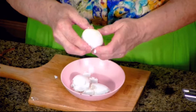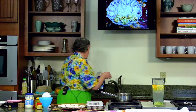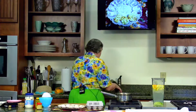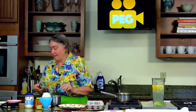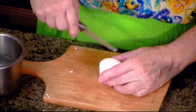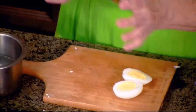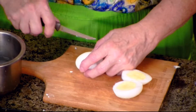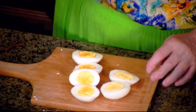Okay, I'm just doing three. All right, now I'm going to rinse this off because we don't want any eggshell to be part of things. Okay, and we can get rid of this one. Now, to cut them. I sliced the egg from pole to pole, although I've seen people make deviled eggs the other way, cutting it in another direction. There they are, and a third. Okay, so this is three eggs.